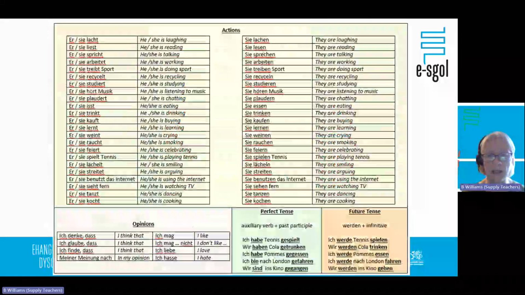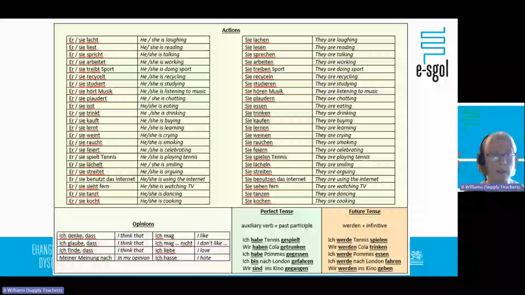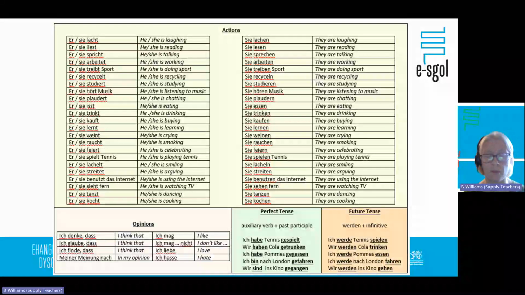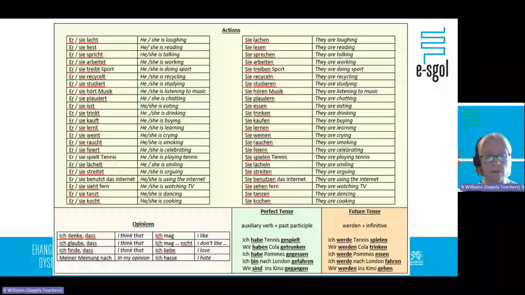And then on the next, this is just carrying on really with different verbs, with he and she or they, so the plural on the right-hand side. So if there are more than one person, then you obviously have to conjugate in a different way, usually with en on the end. Okay, so your opinions then at the bottom, really, really important. What do you think about the people? What do you think about the photograph?